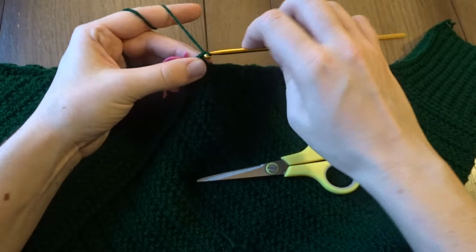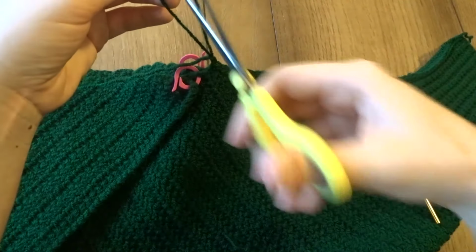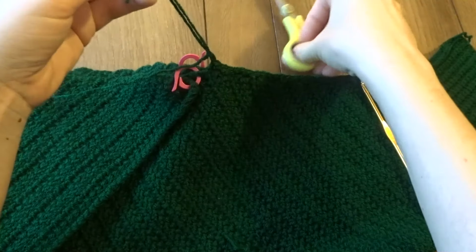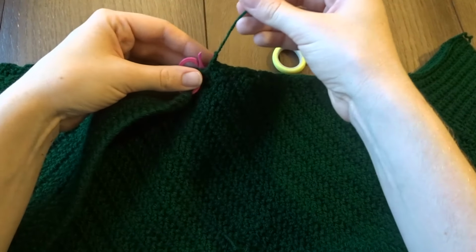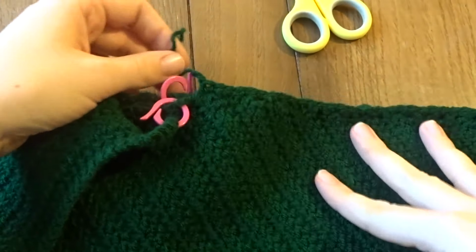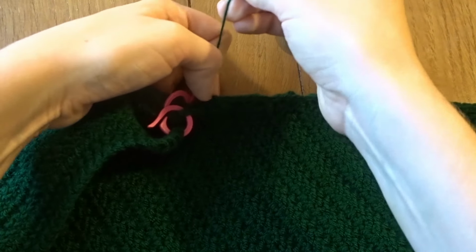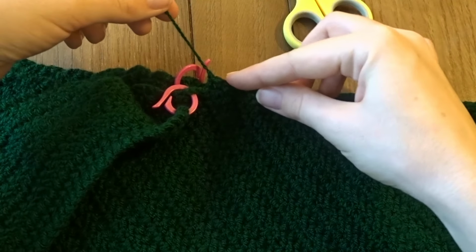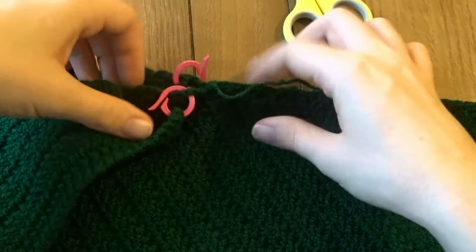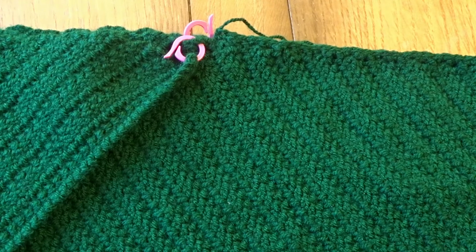And now to make this bit a bit more secure, I'm just going to chain 2 and pull through and cut off that loop. And once you've got those 2 chains, you can just tug down on those to basically make a knot in the end. So because we're going to start working round with a new piece of thread from here, I just wanted to make this a little bit more secure, and you can just weave that in to the seam.